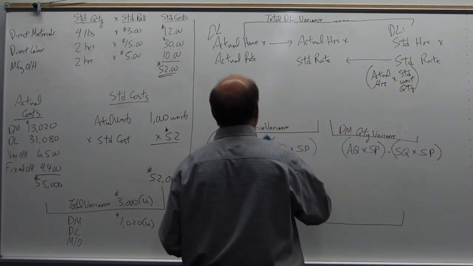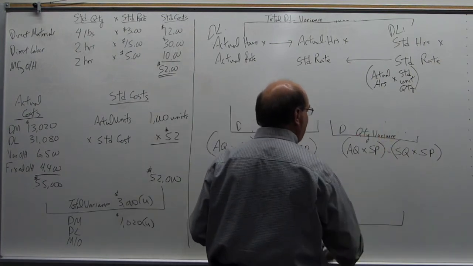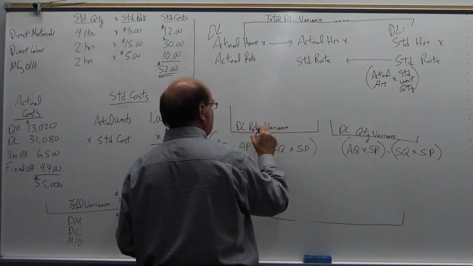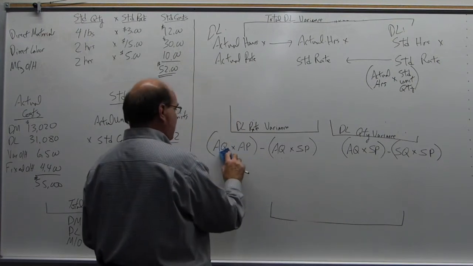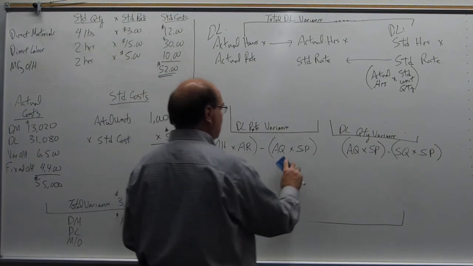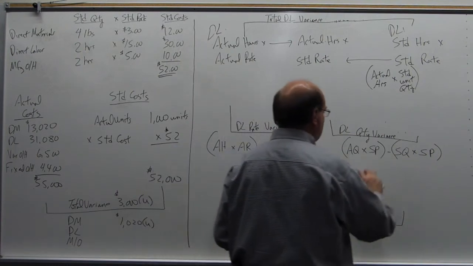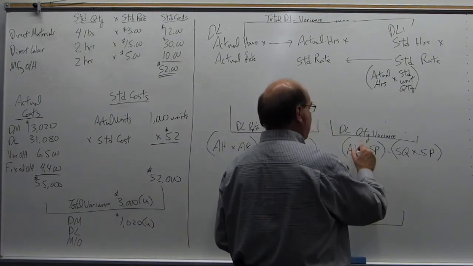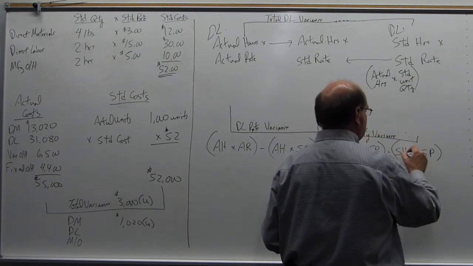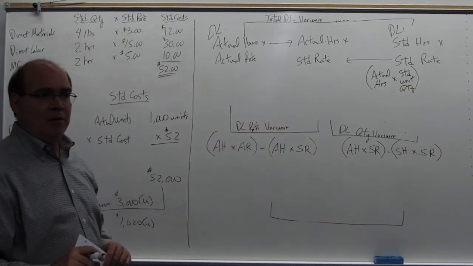And then down here, again we change it. That stays quantity, but now it becomes direct labor quantity. And this becomes direct labor rate variance instead of price variance. And AQ becomes AH, and AP becomes AR for actual rate. Actual hours, standard rate. Standard hours, standard rate. And now boom, we're done. Magically, we turned it into a labor calculation.